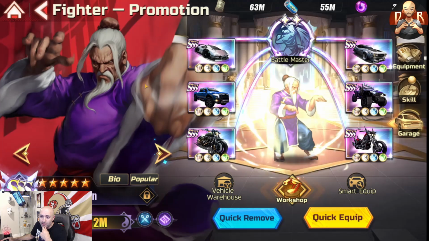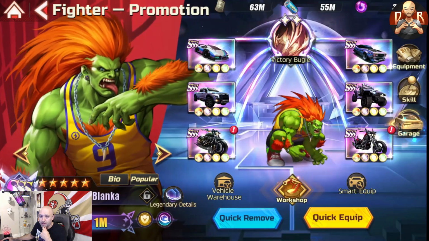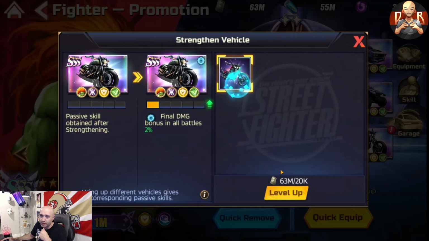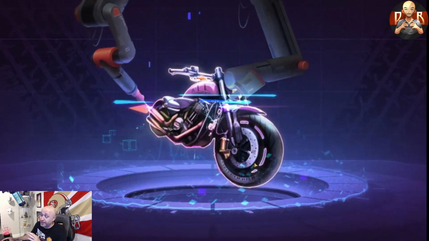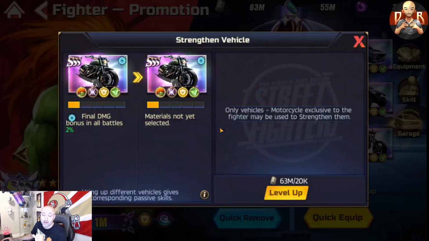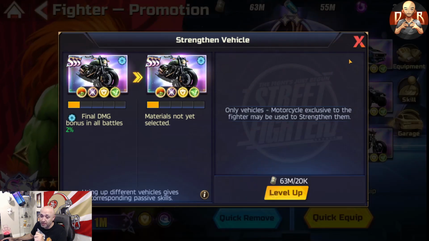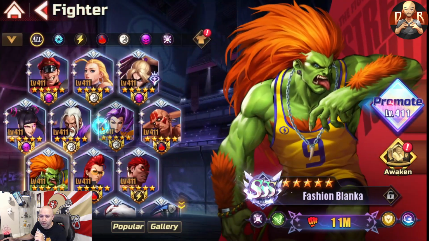What do we get here? Fashion Blanca, I think, was the other one. Yeah, Fashion Blanca. Let's see, what do we get here? Yeah, we got the damage one, which is great. That's the one you want for him, especially for bosses, right? So I actually want to get Trending Cammy maxed out for this completely, for the damage purpose at least, and the damage reduction would be great for her because she does so much damage as it is. All right, there we go. So pretty good. I think we're done.